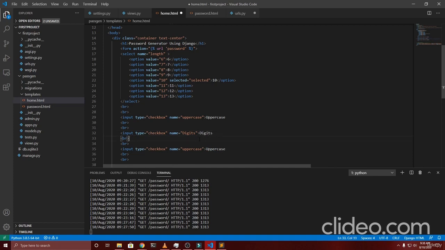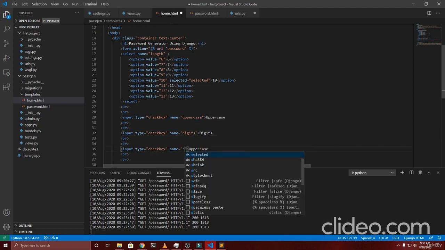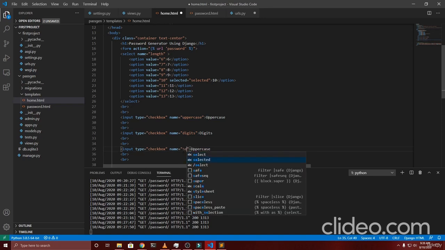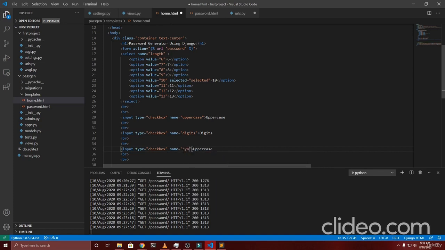and we will just remove the D, we will keep it as small in here. And in here what we are going to be doing is adding and we will replace the name with special. We will name it as symbol.